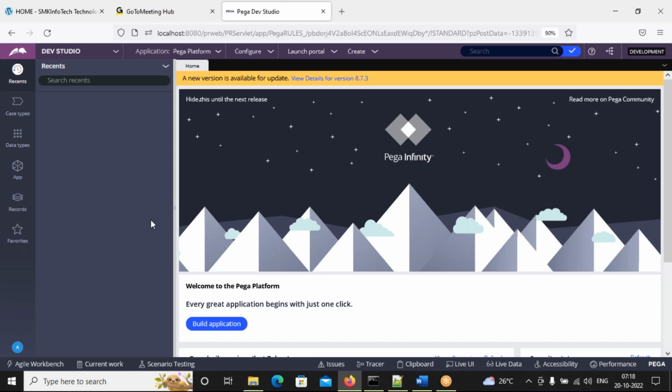Take Gmail: after login we move to Gmail, Facebook, Twitter, Instagram, whatever. The same thing with banking applications. After login we can see this main page with all options, and this is called a portal. In the portal, or main page, all features are kept. From there we can go to a particular feature and do whatever we want.